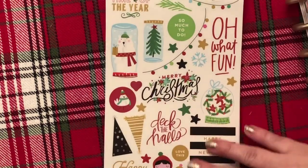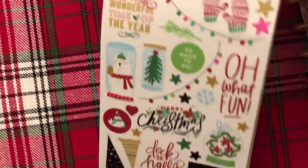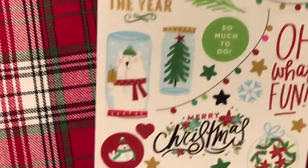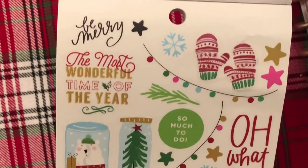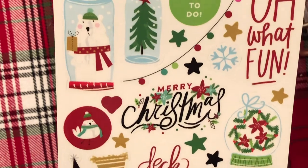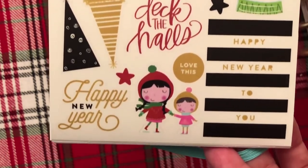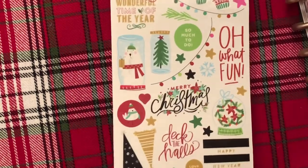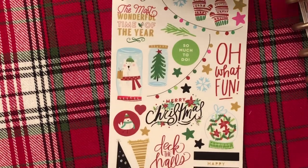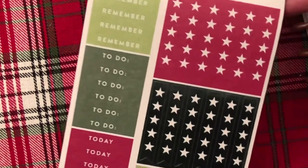And here we are in Christmas. I miss Christmas already, guys. I really do. But let me give you a close up of these. Truly is the most wonderful time of year, in my opinion. As you can see by our table, we have not taken our Christmas decorations down, and I don't plan to for another week. Just love to stay in the holiday spirit as long as I can, keep that magic alive as long as we can.